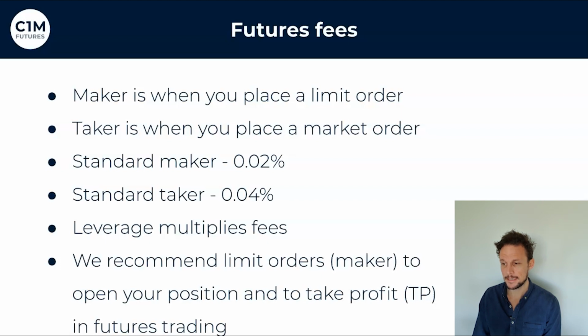We recommend limit orders to open your position and to take the profit when closing your position. And we recommend using the stop market order, which would suffer from the taker fees, but that's the only way to guarantee prevention of liquidation when closing your position. If you were to use a limit order to close your position on the loss, it could potentially skip on the order book, and you could be left with a position that's continuing to go down.